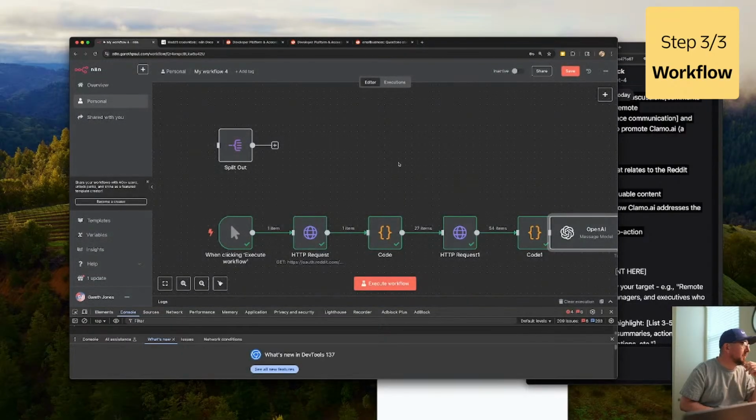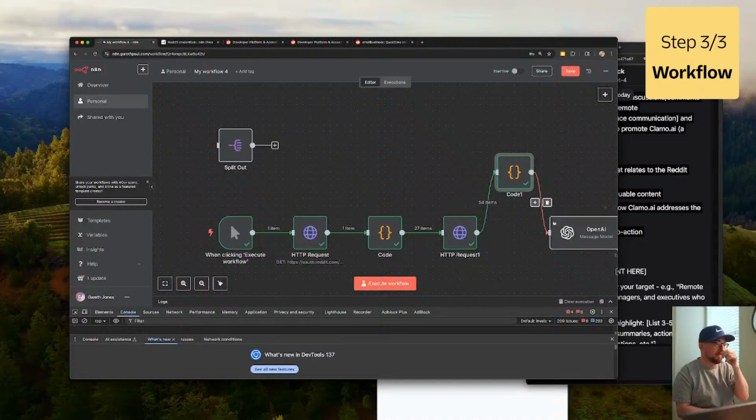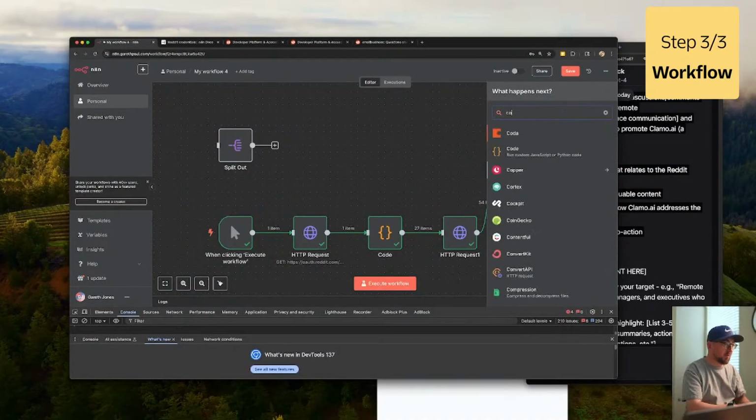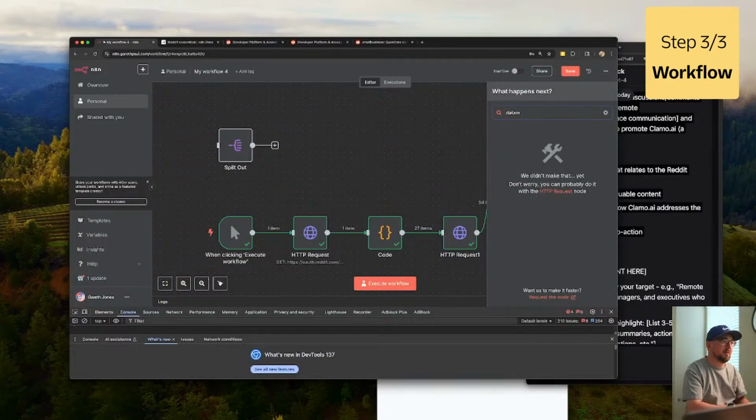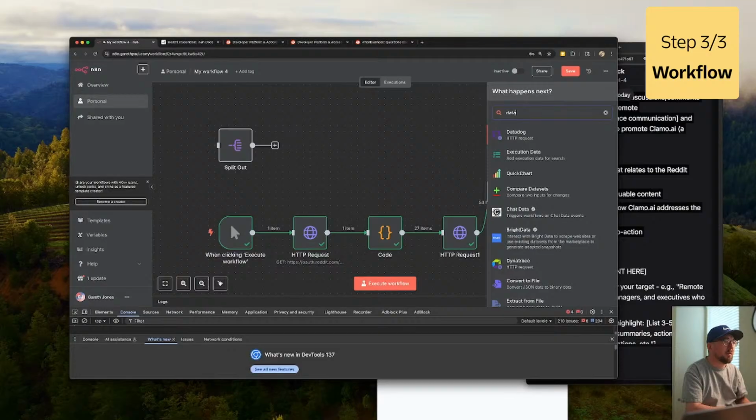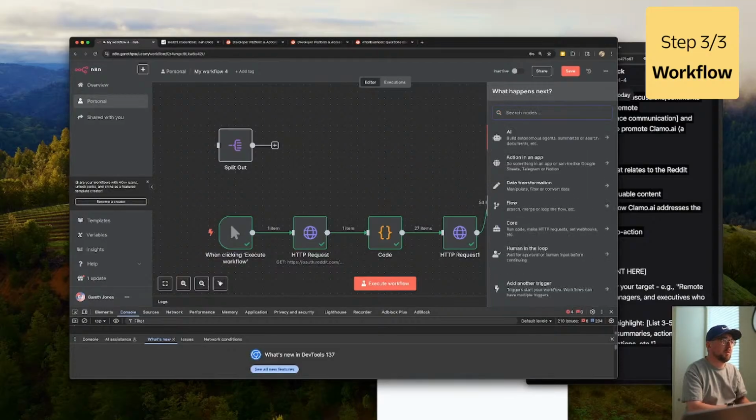So I'm going to go back and basically create another code, data manipulation. Is that it? Data manipulation.